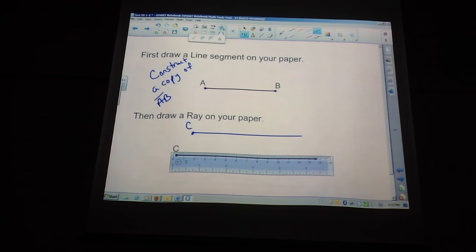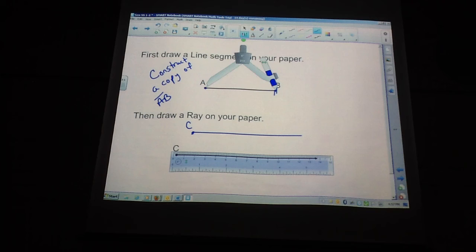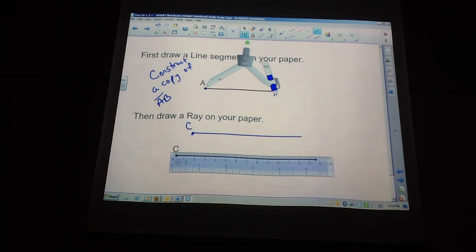Alright. Now we're going to grab our compass, and I need to put the point that would usually stick, if this was a regular compass that we were using by hand, on point A, and I'm going to open the compass up until it stretches to point B. Now I'm going to mark a point there, and see how I'm a little short, so I'm going to widen this out just a little bit until I get the length of that entire segment on there.